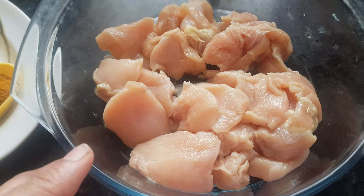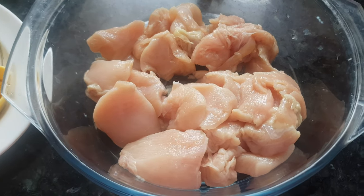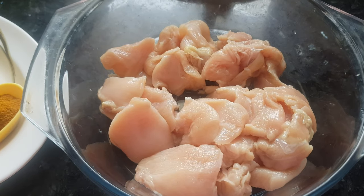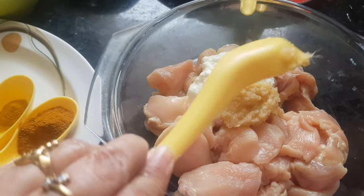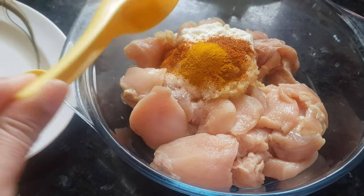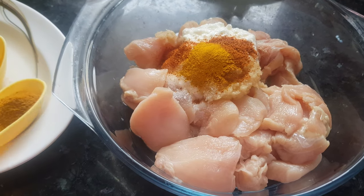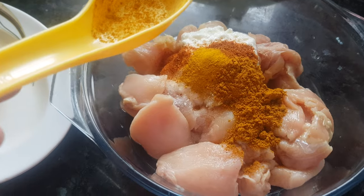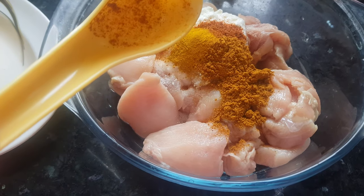We need to marinate this chicken first, so let's start with the marination. I have taken boneless chicken here. I have washed it properly 2-3 times with water and drained out excess water. I'm going to add this yogurt, ginger garlic paste, salt, chili powder, turmeric powder, and chicken masala. We are not adding more masalas here. One chicken masala is enough.